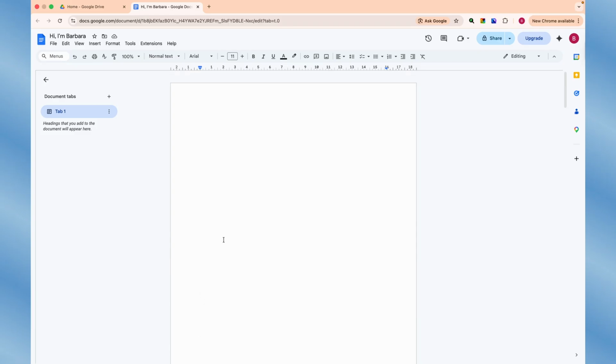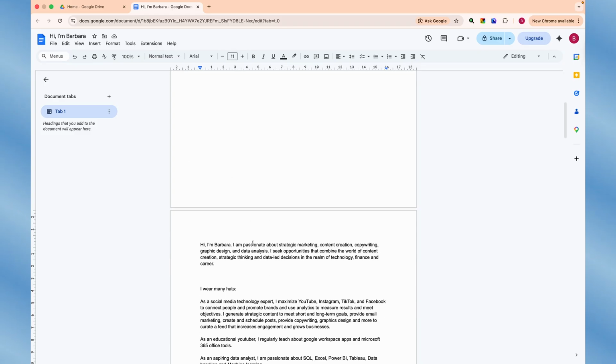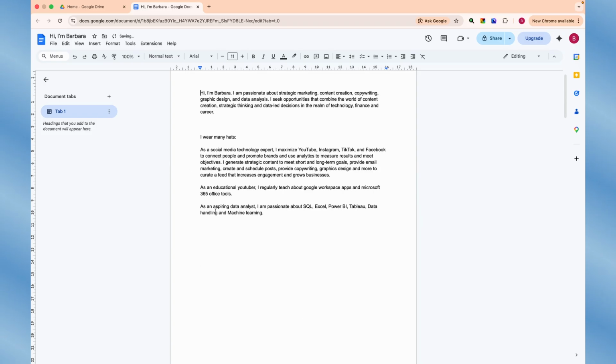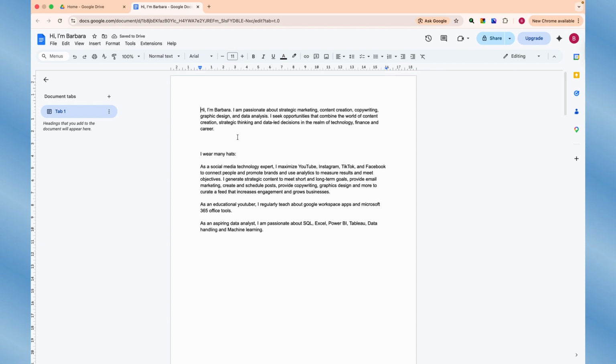So for instance, we have this page here, this blank empty page. We don't want it over there, so we want to delete it. Make sure you put your cursor at where the text is beginning and then you hit the backspace, and then it's going to delete that particular page and fill the rest of the pages with your text or pictures or whatever you have over there.